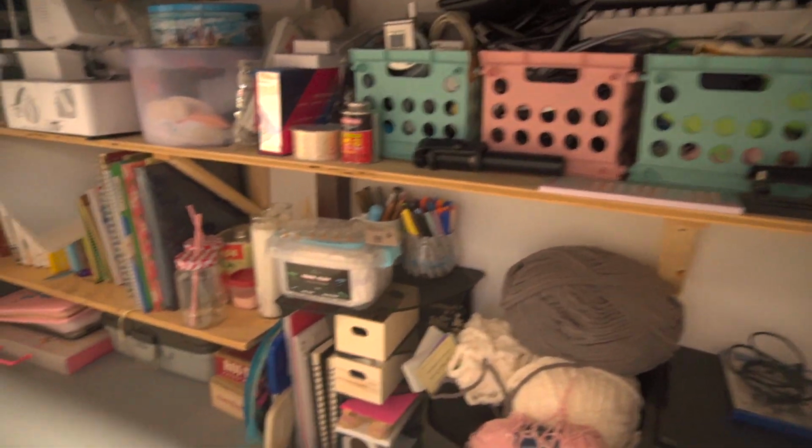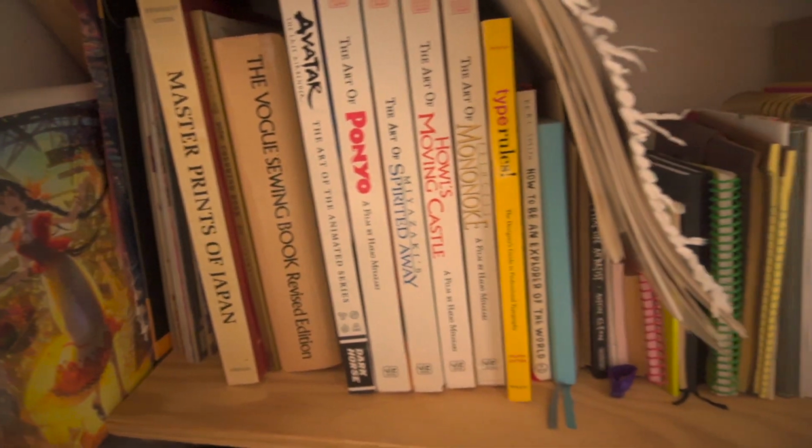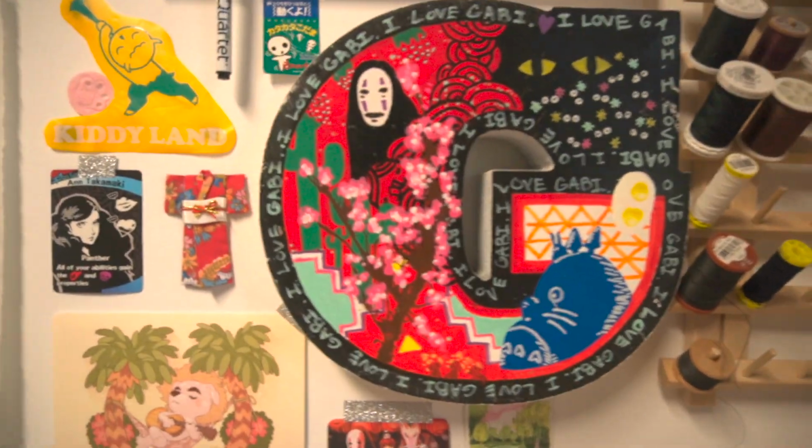I feel like a lot of studios that I see online are very crisp and clean. Or even if they have a lot going on, it feels like organized clutter. Whereas I try my best to organize my clutter, but it doesn't always work, and I want things to be out in the open and on open shelves, because I forget things exist if they get put away. I'm someone that really likes to be surrounded by the things that I love and that I'm inspired by, and to be constantly reminded of it myself. So that's why there's so much Ghibli stuff in here.